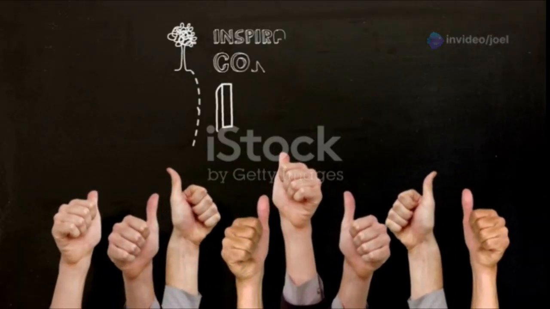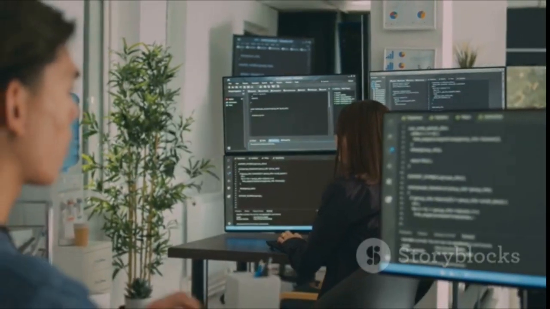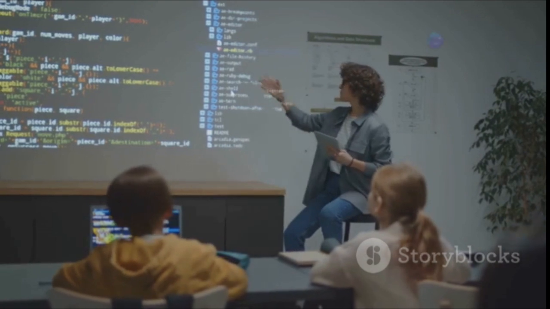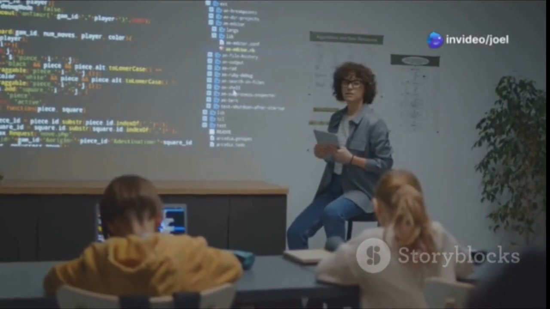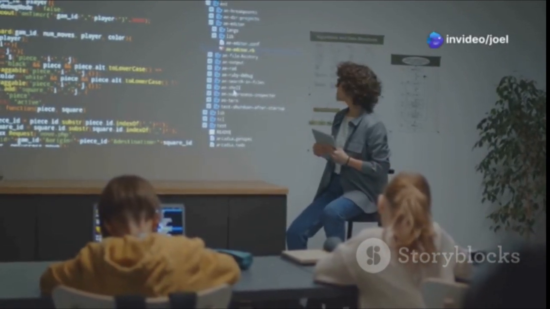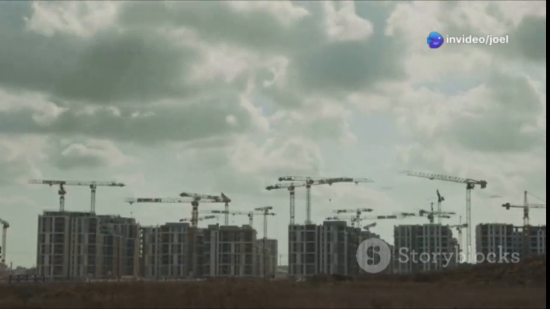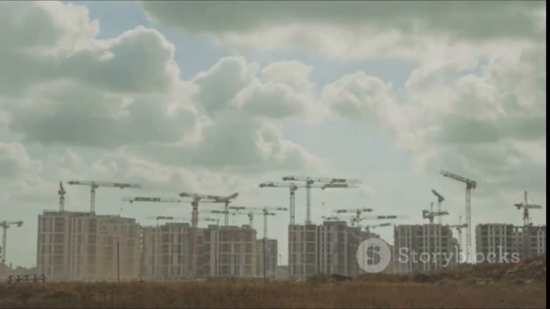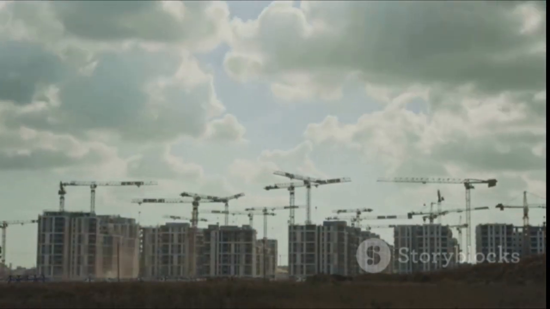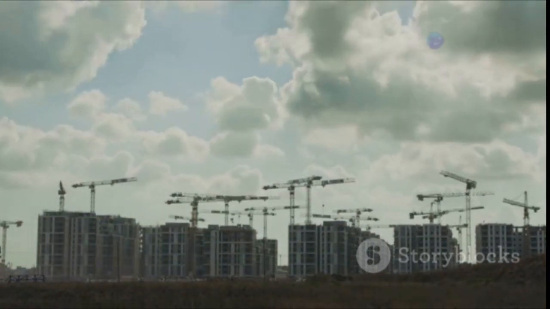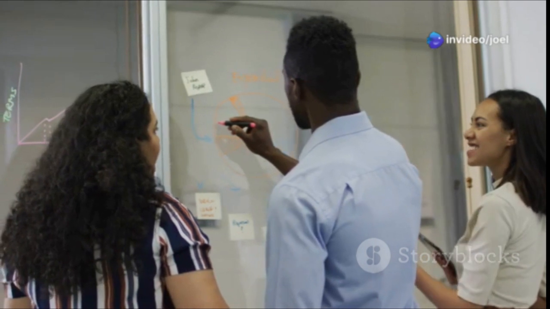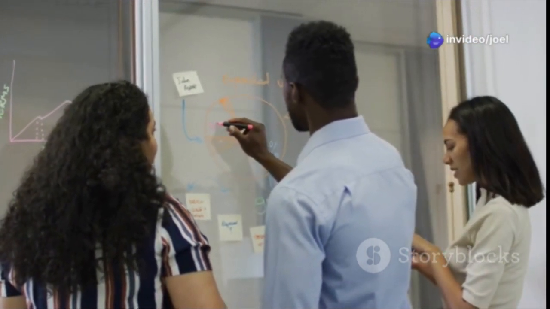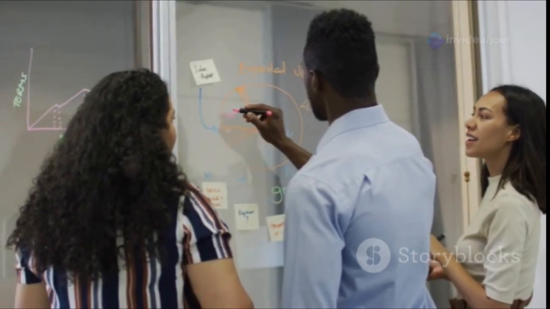So there you have it, folks. A crash course, pun intended, in building your own operating system. We've covered a ton of ground, from the absolute basics all the way to advanced concepts like drivers and user interfaces. And while this might seem like a crazy amount of information to absorb, remember, Rome wasn't built in a day, and neither are awesome operating systems. The most important thing is to take things one step at a time, don't be afraid to experiment, and most importantly, have fun along the way.